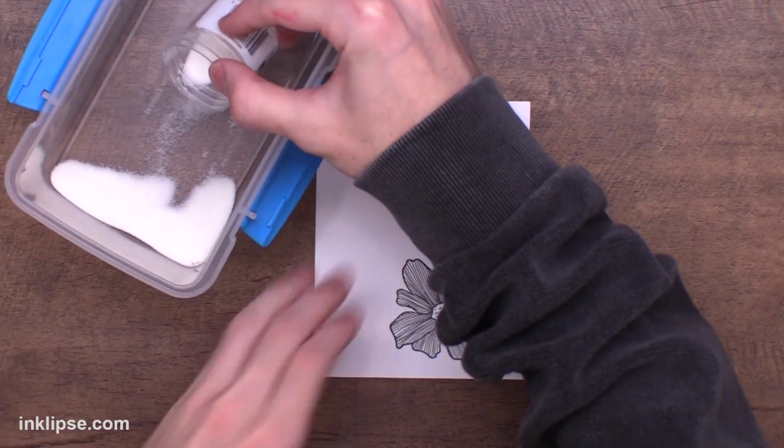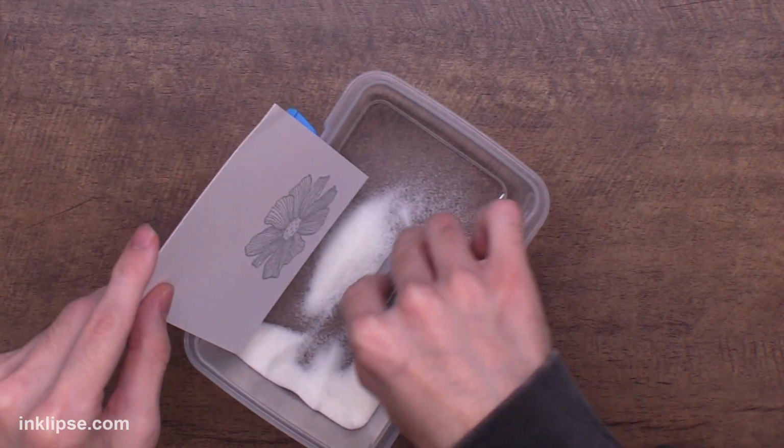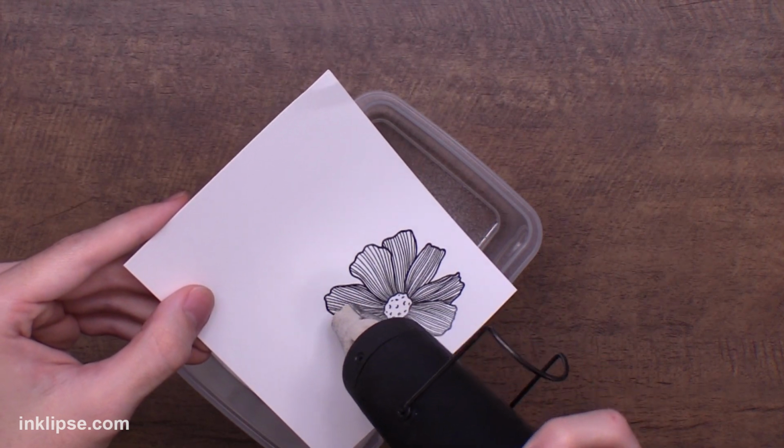So once I've stamped that down, again I'm going to go in with a little bit of clear heat embossing powder. You guys know by now that I love doing this, and I just love the kind of gloss that it gives. It adds a nice finished shine to your project.